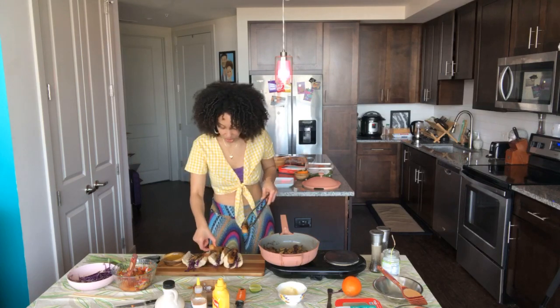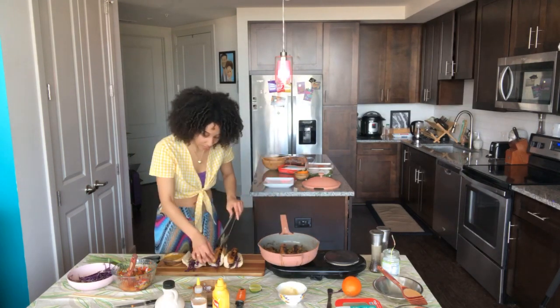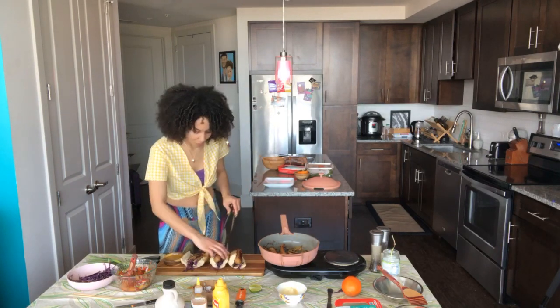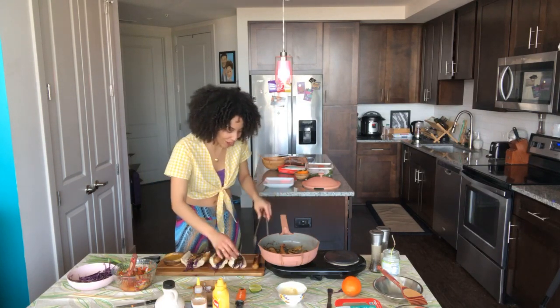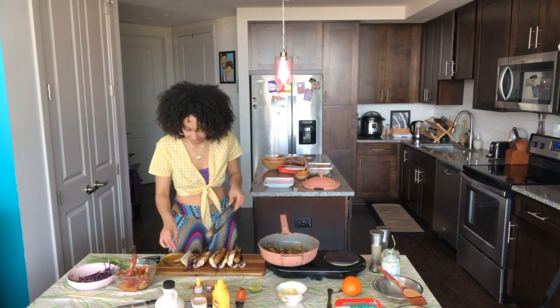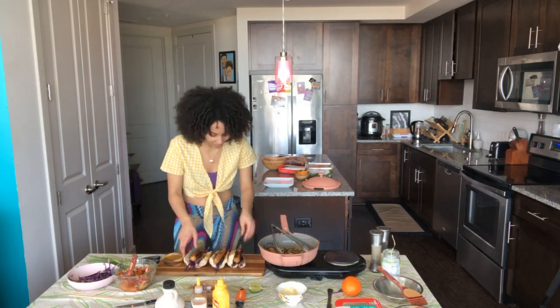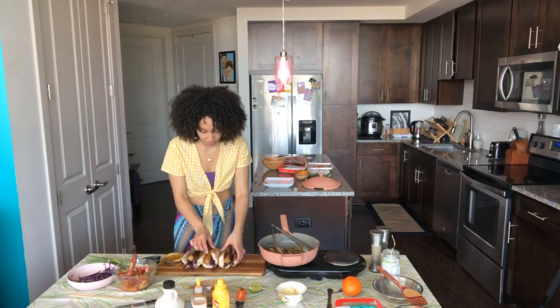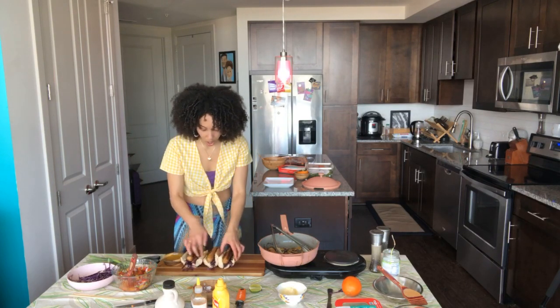Actually, I'm gonna switch this one out because I want all three of them to get that good grill on it. Ooh, yes. Ooh, they're all falling over. Oh no, they're all falling out. This is exactly why I had to use those little sticks, my loves, because they're all gonna fall over. All right, so here we have our three. Here we go, all built.